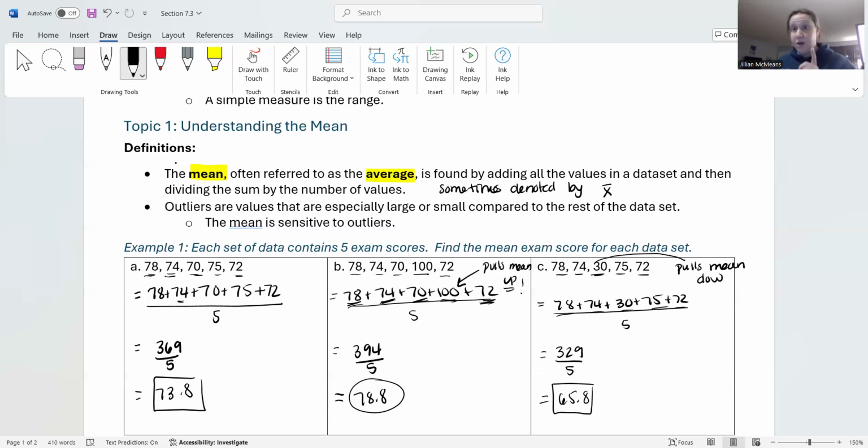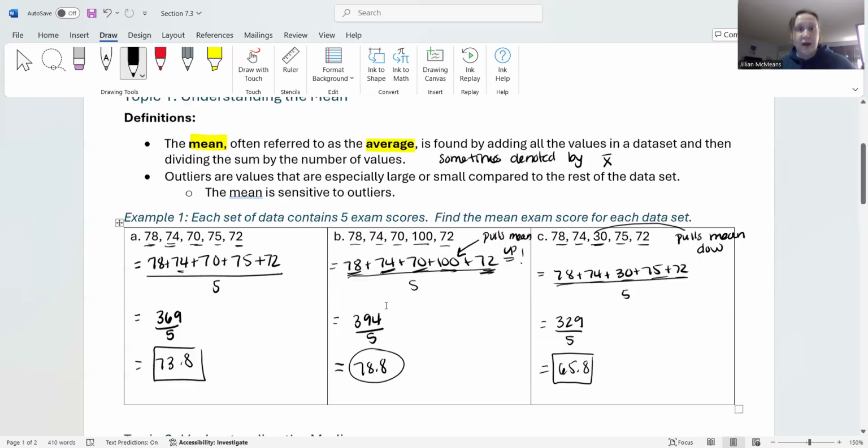But when you have that one extreme value that's way higher or way lower than everything else, it will pull the mean towards it. So this value of 30 really pulls your mean down to where it's lower than almost all of your data items, okay? Now, it is still technically the average. It is still technically the mean, okay? For the mean, we include all data items, but you can see how the mean is kind of sensitive to those extreme values, okay? So just be on the lookout for that, okay?